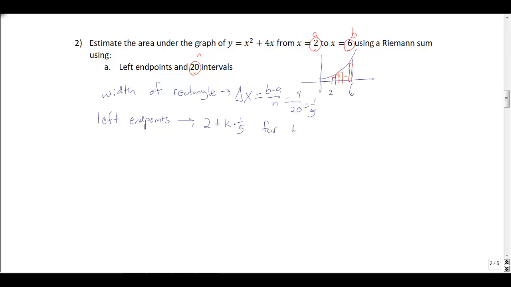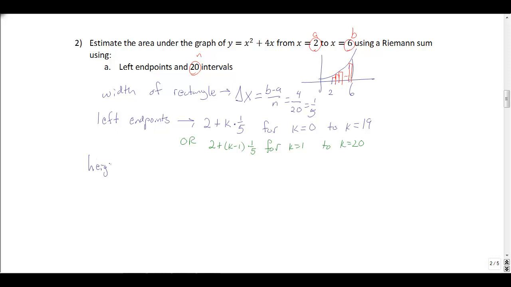And that's 4. Now I've got to be careful. The first one on the left is going to be k equals 0, up to k equals the last one. I'm not going to get all the way to 20, because that would give me 4, and that'd be 6. I'm only going up to 19. So 0 to 19 is actually 20 different numbers. As an alternative, you could write these as 2 plus (k minus 1) times 1/5, and then you would do k equals 1 up to k equals 20. Either of those works just fine. They're essentially the same thing. Let's put both of them there, because you may see both in different scenarios.